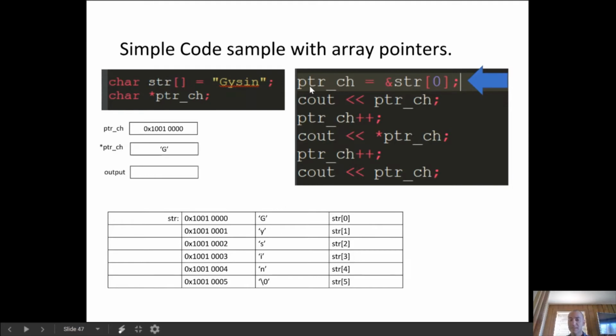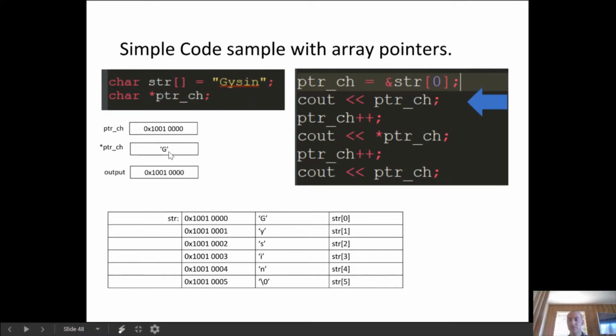So here at the beginning, that's the definition. It's executed, and then here we are getting the address of the first character. So this is an array, right? It's named str, but it's actually a character array, and we are getting the address of the first character and putting that into the pointer that we have. So this is the pointer. It's going to contain the address of this first one. And if we dereference that, we're going to get the character G.